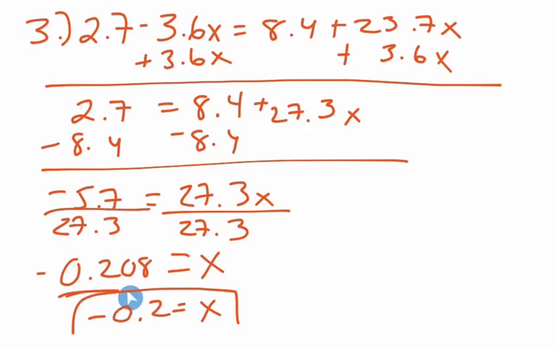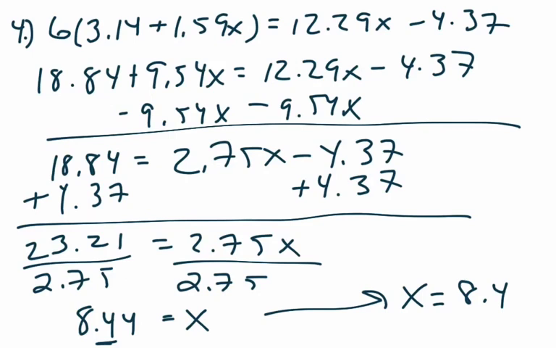So we look 1 decimal place to the right, which is a 0, which means we are going to go down to negative 0.2. On the third one, again, pause it if you need to check some of the numbers. If you cleared the decimals out, then your solution might look a little bit different. Everything would be multiplied by a value of 10. And on this last one, it came out evenly to 2 decimal places.